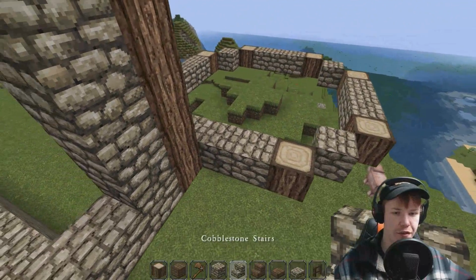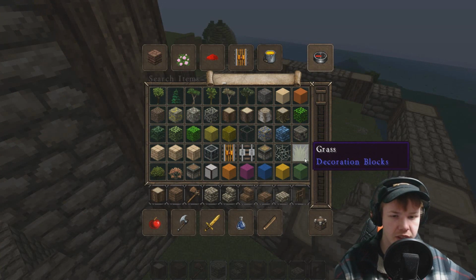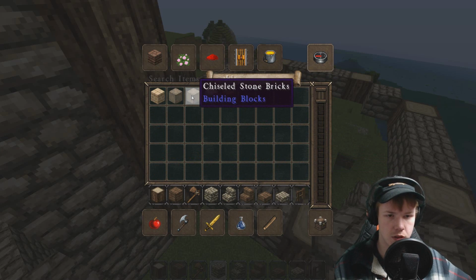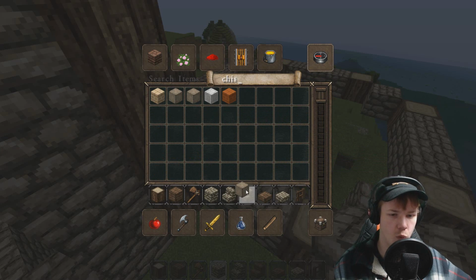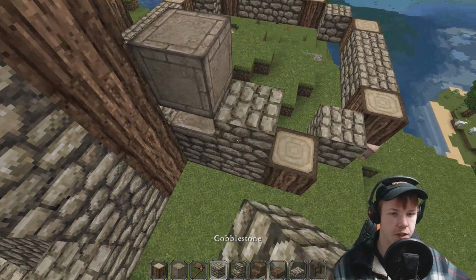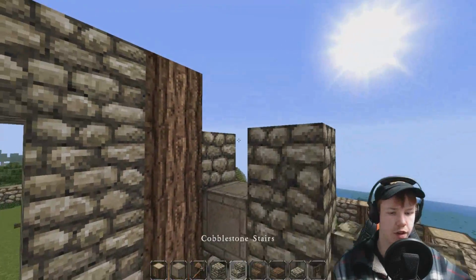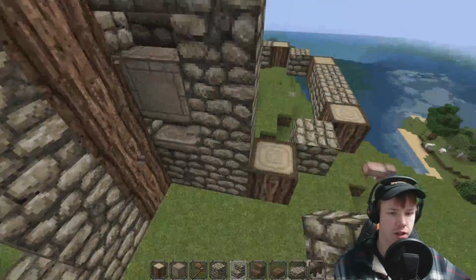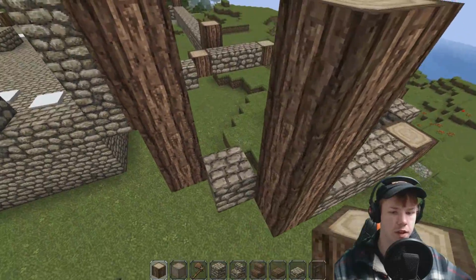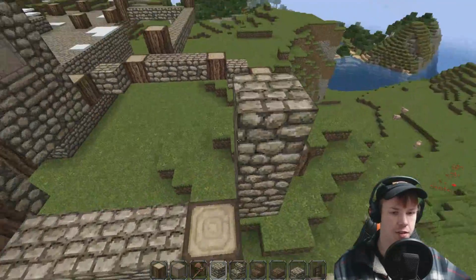I want to have this. And then, have we got like a chiseled block or something? Chiseled? It's just a plain one in this texture pack. But it does look pretty good. Okay, we'll go with that then. And then this goes up, over, and that one goes like this. We have logs. And then I think I'm just going to have cobblestone going up the corners.